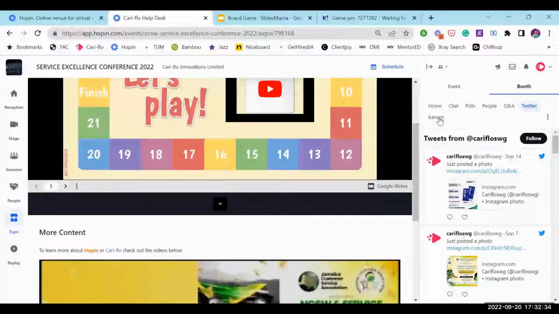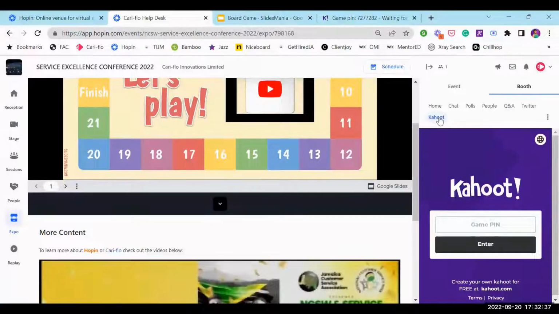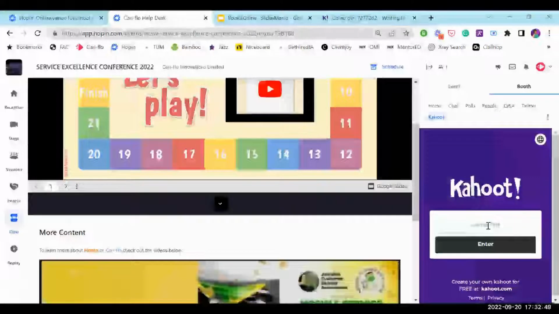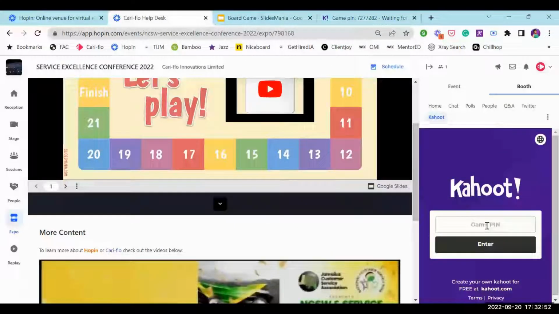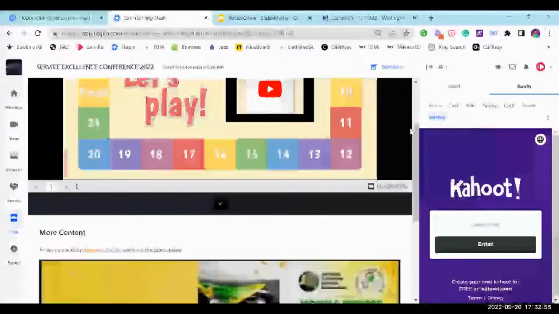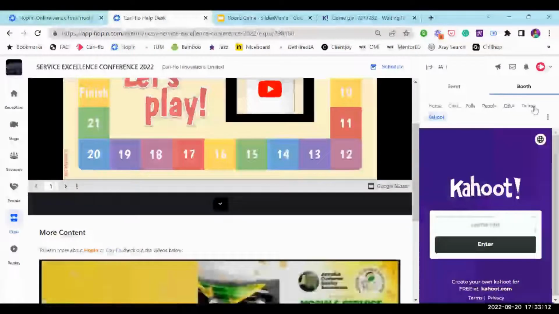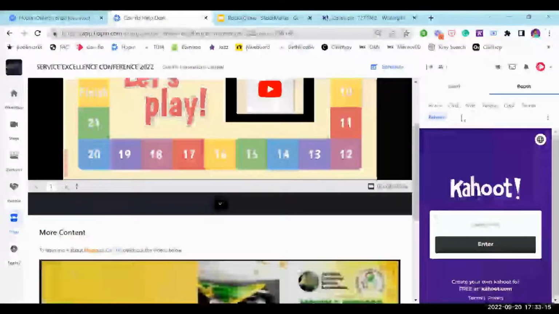And the next thing now is Kahoot, which most people know. Kahoot has an integration with Hopin. And so if you decide to set up a Kahoot, all you have to do is announce the game pin to persons. So when you're doing your live interaction, you could say, "Okay, if you want to participate in the quick quiz, the game pin is XYZ," or you could post it in the chat and have persons participate. And maybe at the end of the day, you'll see the top 3 persons, and maybe those persons get giveaways or prizes.